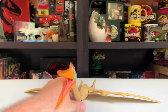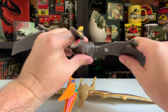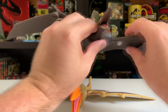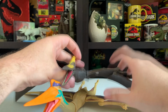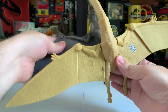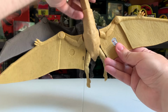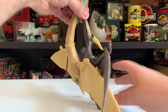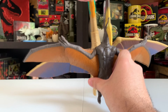I think I'm going to go ahead and bring in another Pteranodon figure into this video so we can see. So this is just the regular dual attack Pteranodon that came out this year. Obviously the mega dual attack should be bigger, which is the Quetzalcoatlus, a mega dual attack figure. So sizing wise, you can see here, again, kind of hard to do on video, but it is a lot bigger. The wingspan is the same, but as far as the height of the figure, Quetzalcoatlus is just immensely bigger than this Pteranodon.